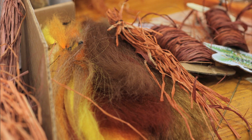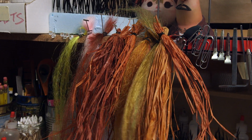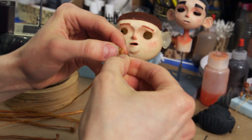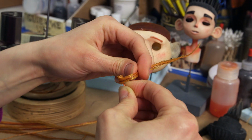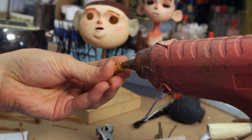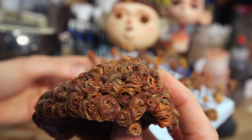Neil's hair is made out of plant fibers and synthetic fibers. It's a mix of both of those textures and a lot of different colors. You can see there's even some green. And we clip a bunch of hair from these strands that we then hot glue to these little wires. And then once the end of the wire is sort of covered up, then we just wrap these strands, sort of making little roses on stems. Then after we have hundreds of them, we cut the stems off and glue them to his head. And we refer to pictures of him to make sure that we get a big red curl and a little yellow curl kind of in the same spot every time.